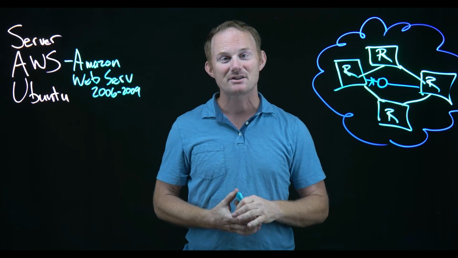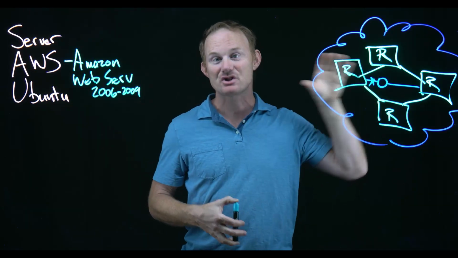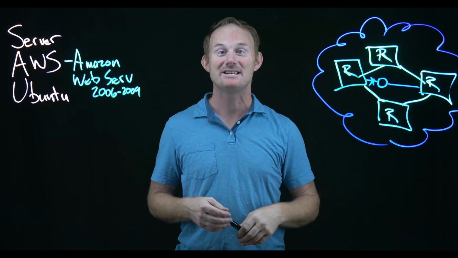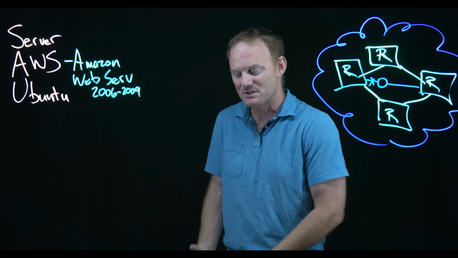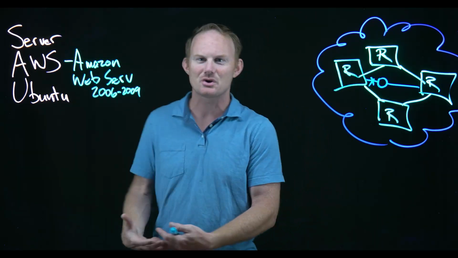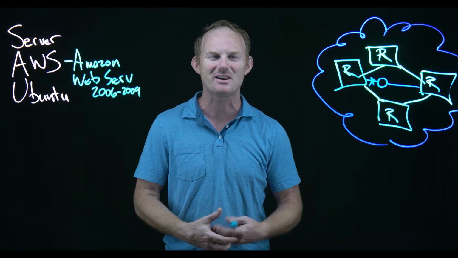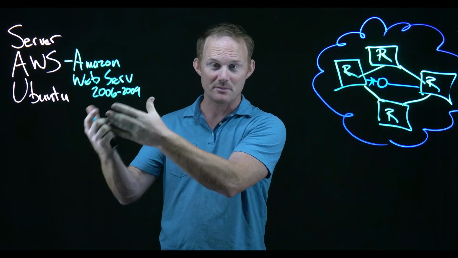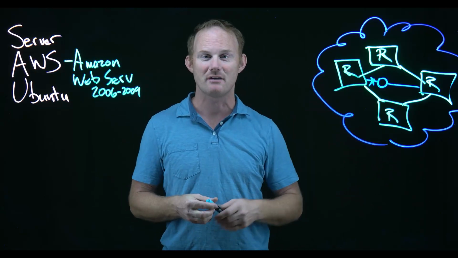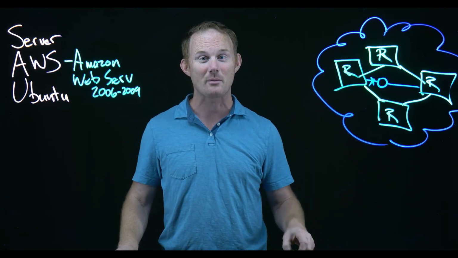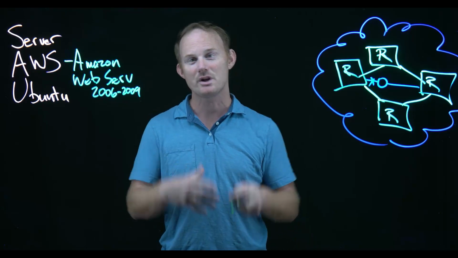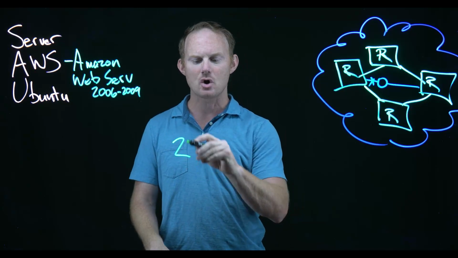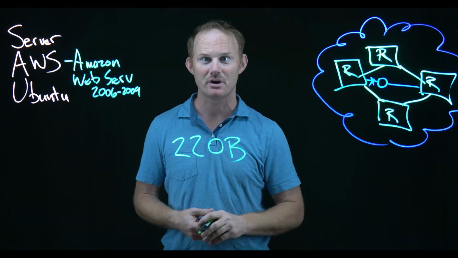Why AWS though? Well, for one thing, they have so many servers, it's almost free for them to buy a 10 terabyte hard drive or whatever, right? Again, as opposed to thinking about Rob carrying this huge server from Dell.com into the closet, you don't have to do any of that anymore. We can rely on Amazon, who needs their website to be up all the time for our stuff, okay? Now here's the thing that probably will blow your mind. In 2022, which is the most recent year that I have data for, Amazon.com made a cool $220 billion revenue.